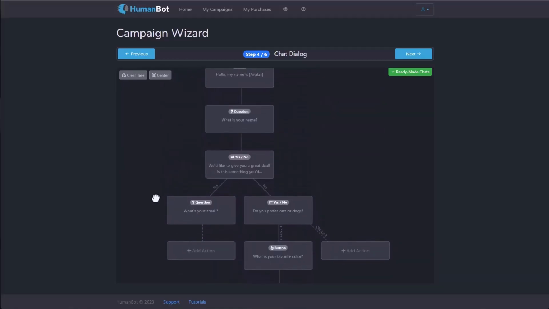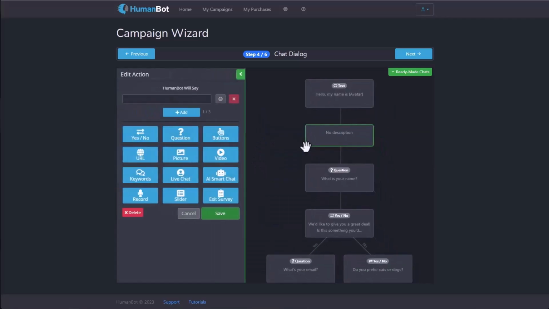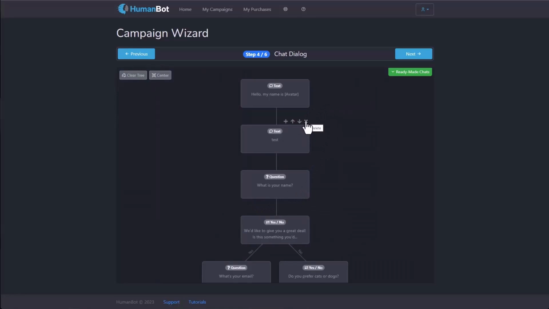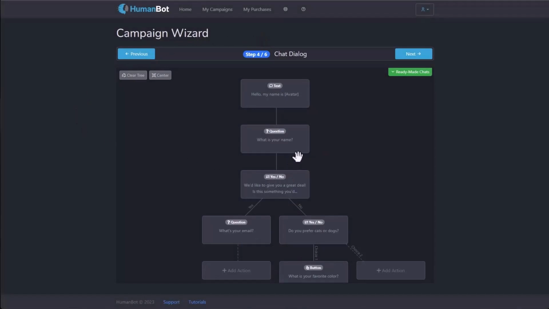Now, one final thing on this step. It shows you how to move around. You also notice as I hover over blocks, there's some options. We have a plus, so let's say I needed to add a block in between these two. I can hit plus here, and here's our new block right in between. We also have the option to delete a block. And we can move a block. We have an up and a down. So if I wanted this to become the first block, click this. Now it's at the top, and I can move it back down. Let's go on to the next step.